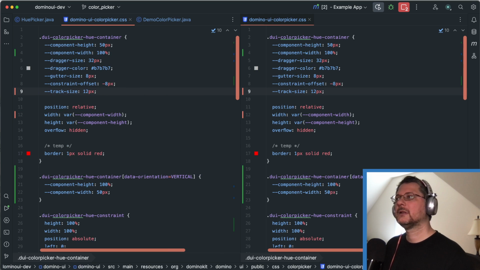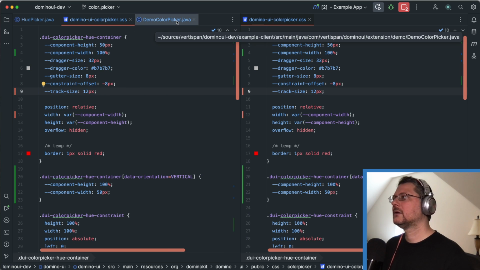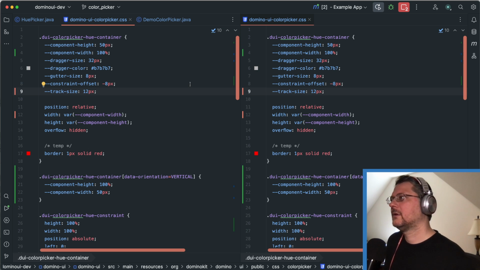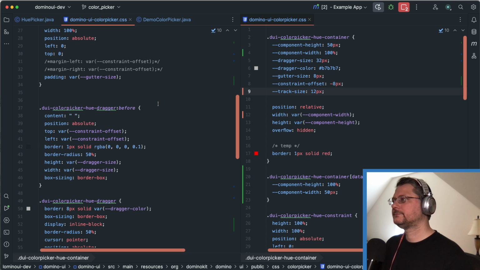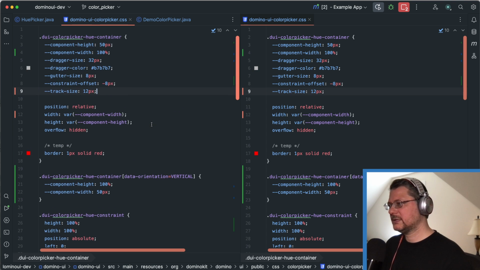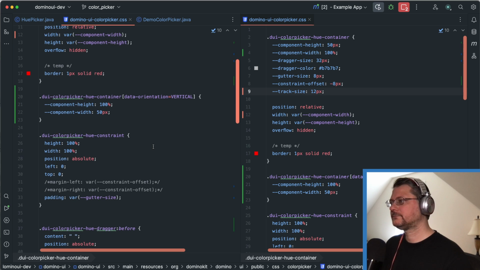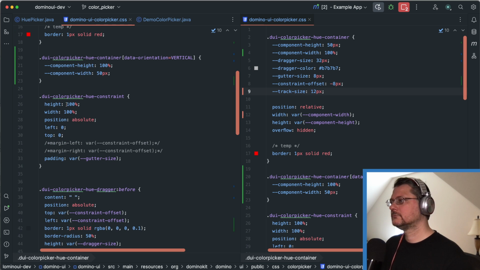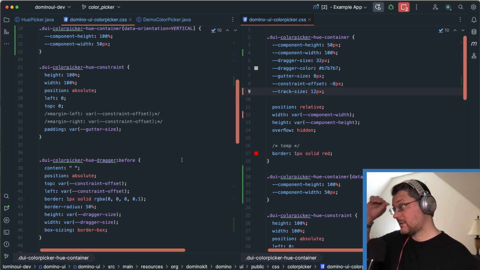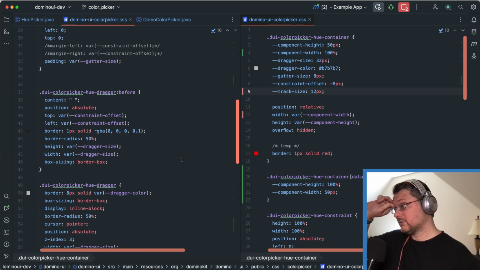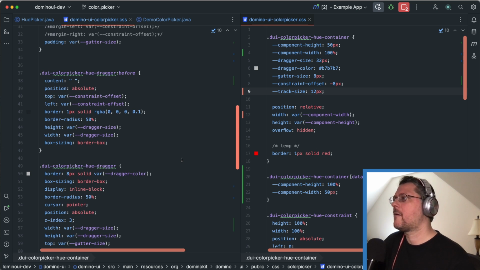Doesn't look like it. Let's just throw those away. Let's keep the rest. Okay. Track size. So what things will need to be modified? Constraint looks good. Doesn't look like we need to change anything with that. The dragger should be fine.